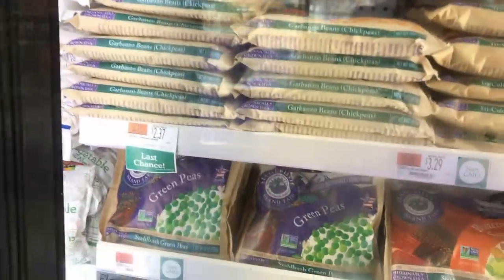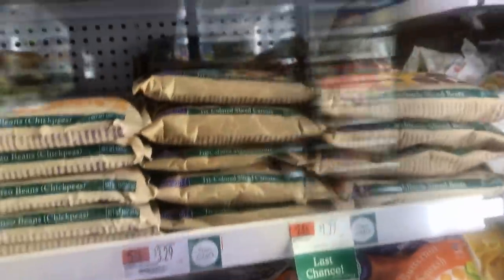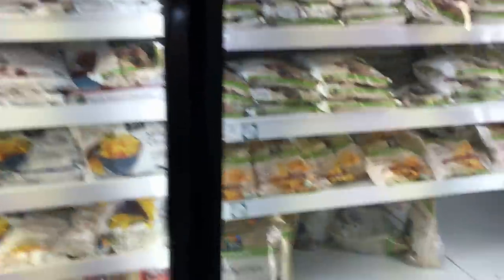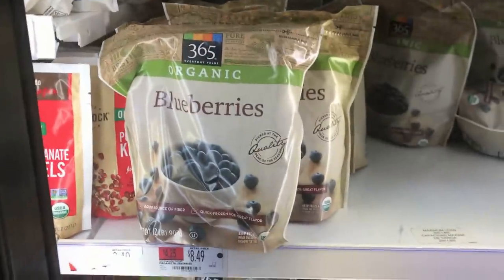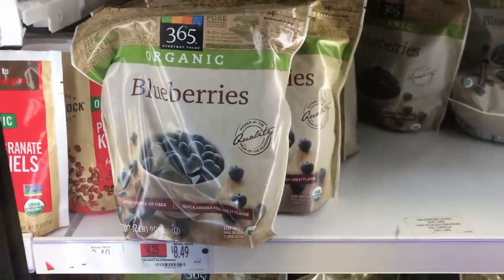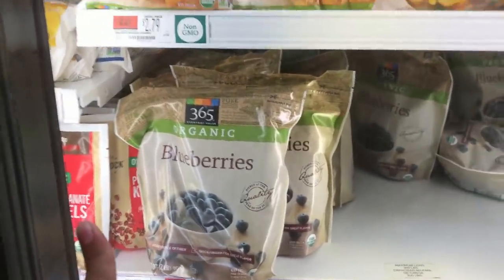This brand has pretty good stuff — Stahlbush — most of their stuff is pretty high quality. So if you want some easy pre-cut and clean produce, that's a good option. Here's the fruit. Frozen fruit from Whole Foods is really decent quality from a taste perspective. These organic blueberries — I absolutely love these. These are the best-tasting blueberries I've ever had from anywhere. Get the organic big blueberries from Whole Foods.